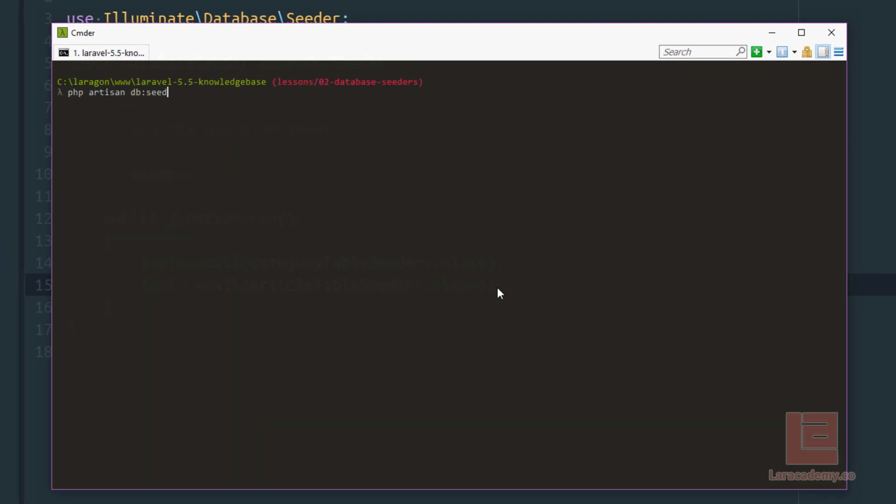Now we can just do php artisan db:seed, and you can see here it's running the category and the article seeder together. So we no longer have to run the classes. Now this brings the lesson to a close as our database is fully seeded. However, the next step is creating the models and relationships, and one thing we could come back and do once we have those is to use a factory instead of the database insert. Maybe we'll check that out later, but right now I'll see you in the next lesson.